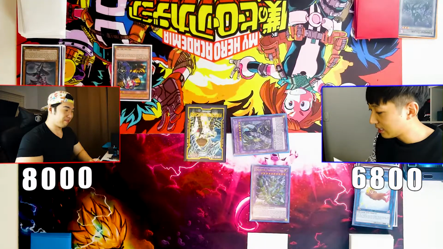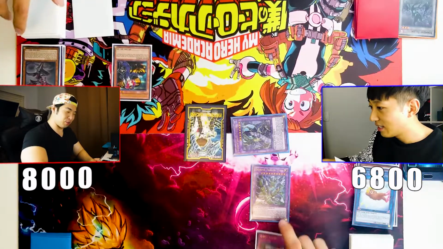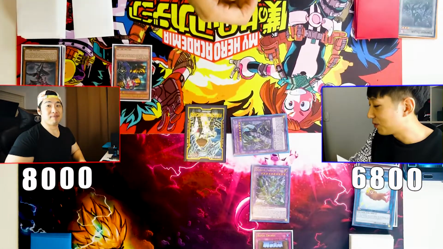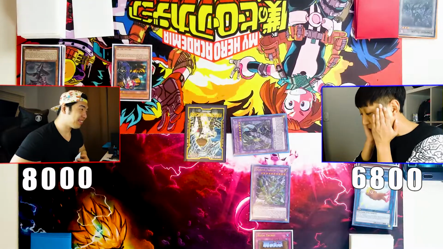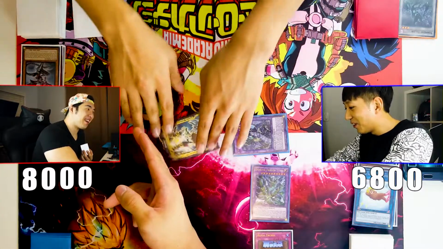Wow. Well, I said one card face down. Okay. And then when you do that, I'm going to activate Royal Decree. What does it do? Negate all other trap effects on the field. Is that continuous? It's continuous. Oh, no. Oh, yes. Why would you do that to me? Okay, then I passed my turn. You don't even want to put that in defense position?